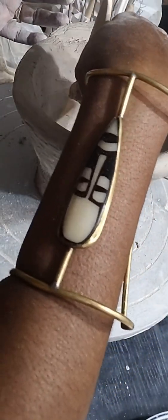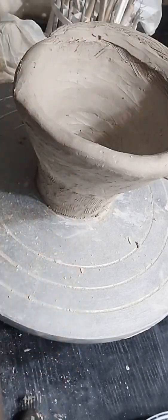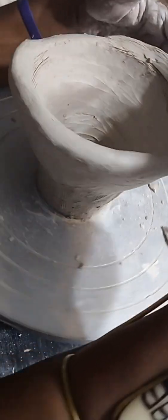Some just fell into my pot. I don't know if it's dry clay or paper. I'm confused. Yeah, it's dry clay. Looks like a piece of paper.